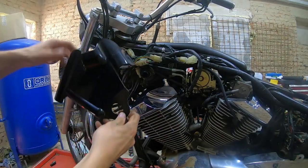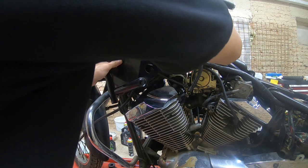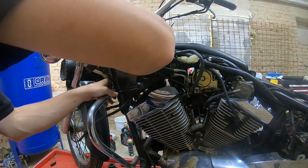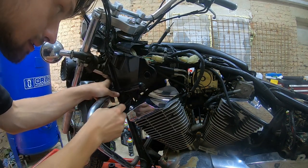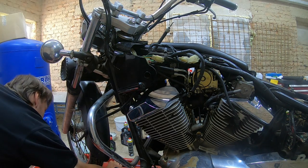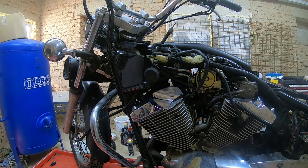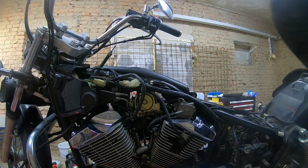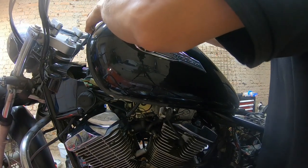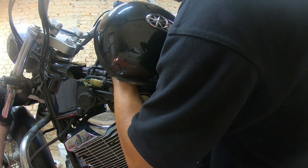The other side cover. That goes underneath the right one. Clips in like so. And the rubber insulator for the tank. And I think we are ready to put the tank on. Okay. There is some gas in it, so I guess that's a good thing.